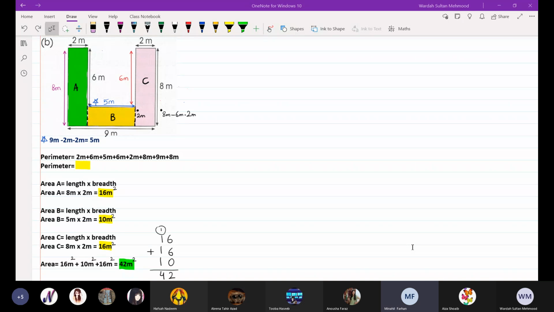Teacher, the first one you have highlighted and there's no answer written. Do we have to mention that this triangle is of this meter when we are drawing the shape? When you're drawing the figure, you don't have to really measure it, but yes, you have to mention the length here. This is the main thing about it. You don't have to first measure that one. It doesn't have to be exactly 2 meters or 8 meters or 6 meters. Obviously, it can't be. How can you draw 2 meters? 2 meters are too big.